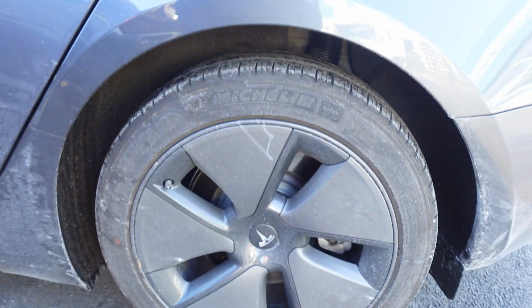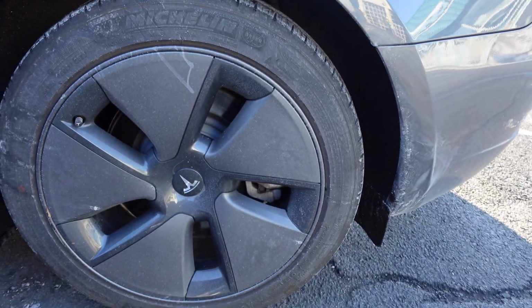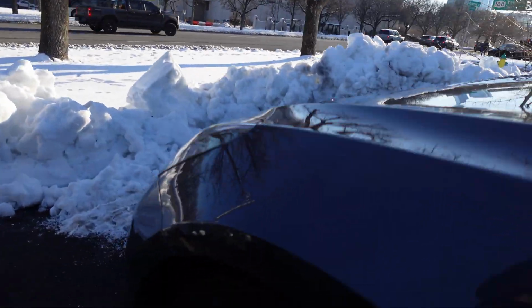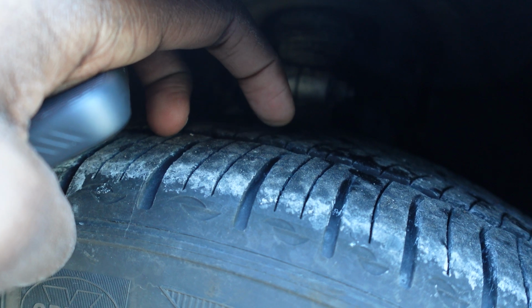All right, time to head over to Mavis and go check out these tires. All right, here at Mavis, gonna go ask about these tires. They're Michelin Primacy. That's what the Model 3 has, stock from the dealership. So let's just take a picture of it. These are the tires, and as you can see, not much tread depth there. That's the back. I have the rear wheel drive Tesla, and let's look at the front. I have a bit more tread depth there, but I'll have the guy look at it, see what he says.